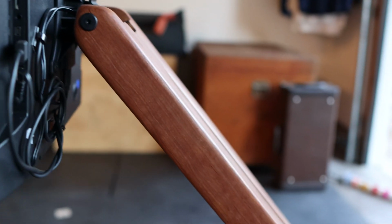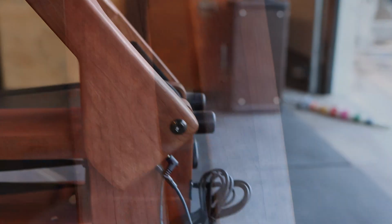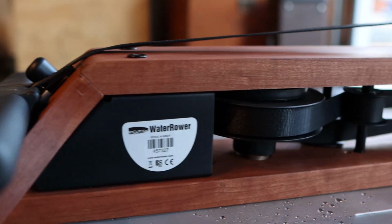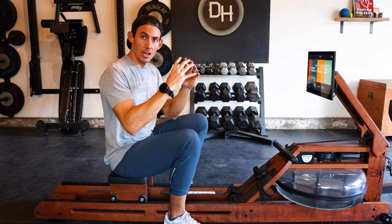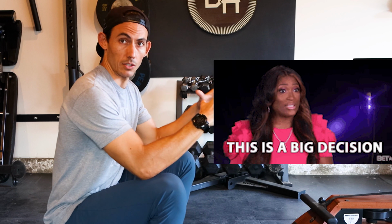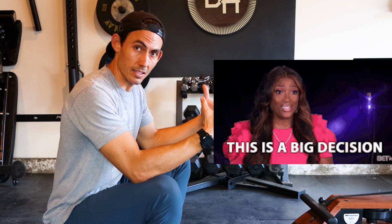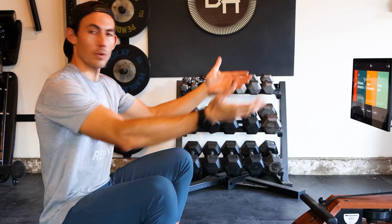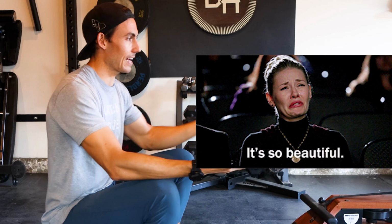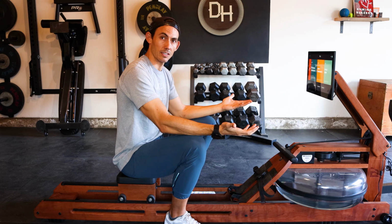I think inherently, as somebody who has used a data-driven workout for almost my entire existence, that's probably where Ergatta gets me, and that's why I like it. If you've used a Concept 2 and you're used to staring at those numbers, you may gravitate more towards the Ergatta because you like that experience. You know what the numbers are telling you, you're used to that kind of feedback. They just do it more beautifully, right? And that's pretty cool inherently inside of that.